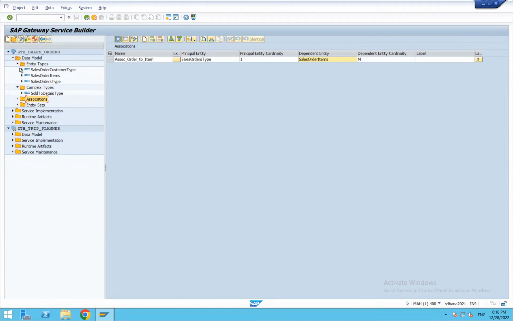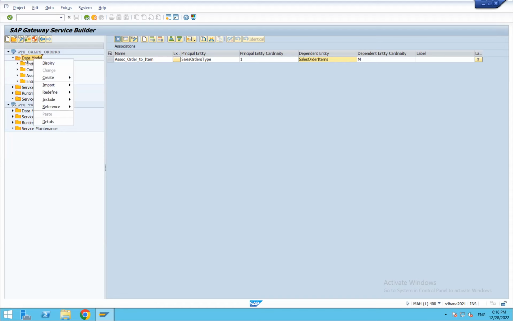And the other things here we have, so whatever the component we need to create under an OData project, we will be directly going into the data model and we will be trying all these options to create any of the components or the data model artifacts, whatever we have created so far.